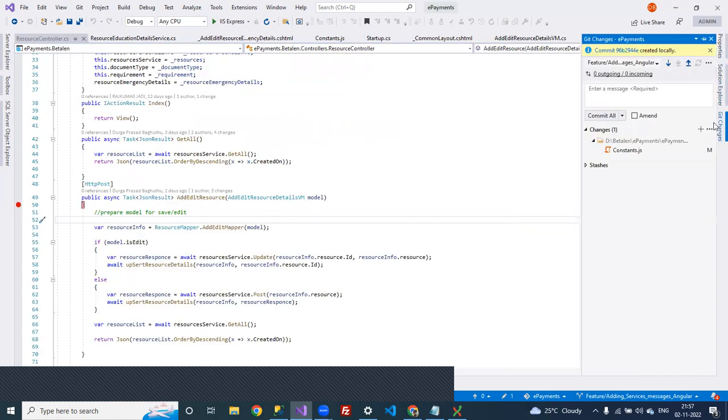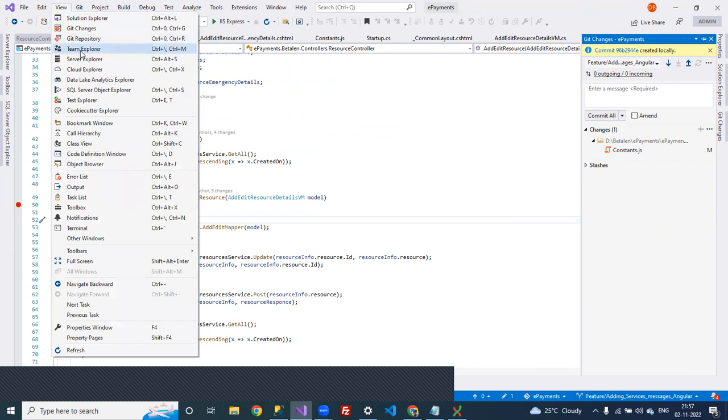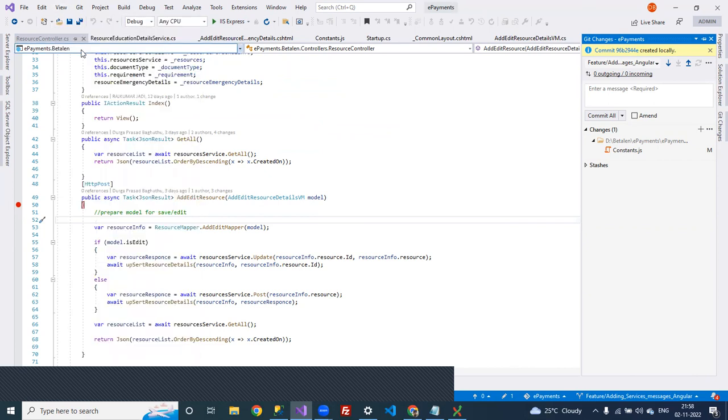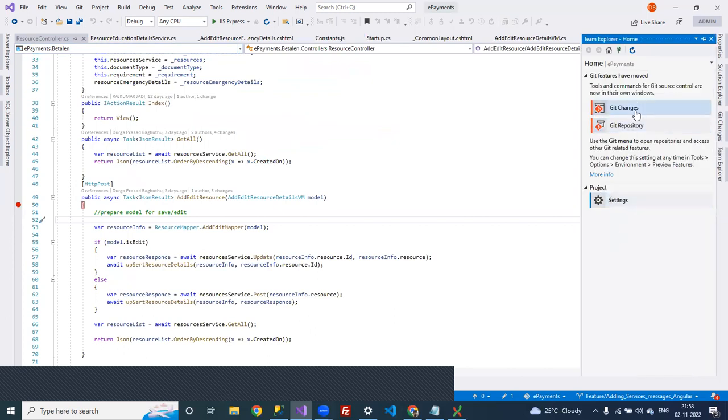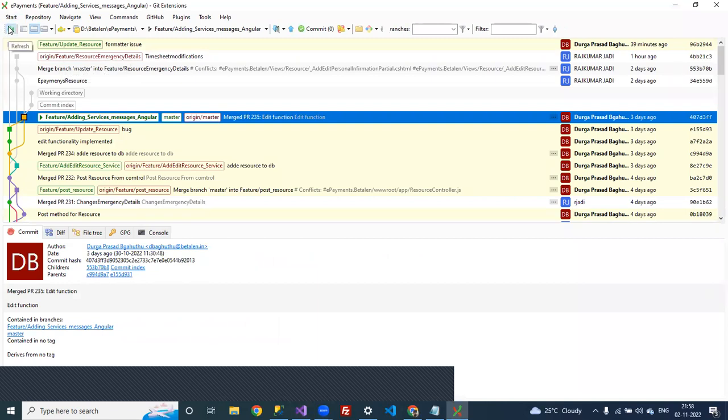When I go here, there are Git options. If you are unable to find these options, you can check here in the View menu. You have an option to go to Team Explorer or Git Changes. I choose Team Explorer. Here we have the Git option, Git changes. I added logger types, and I committed this code. Don't push from here, okay? You may be confused. If you have worked earlier with Visual Studio with DevOps, then it will be easy for you. So just commit from here, then go to our Git extension tool and try to refresh.